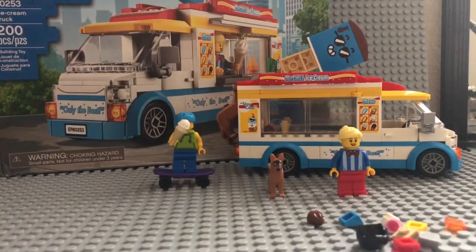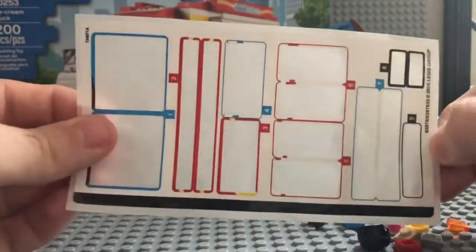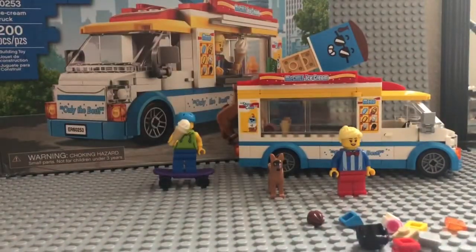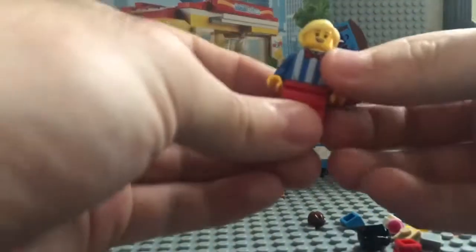But yeah, that's that. This is the sticker sheet. Obviously, it comes with quite a few, since the ice cream truck has quite a few pieces that can't be really printed. But I'm glad some of those are actually printed inside the vehicle. We'll get to that in just a second. So let me start out with the minifigures. They don't really have names, so I'm just going to call them by what they are.